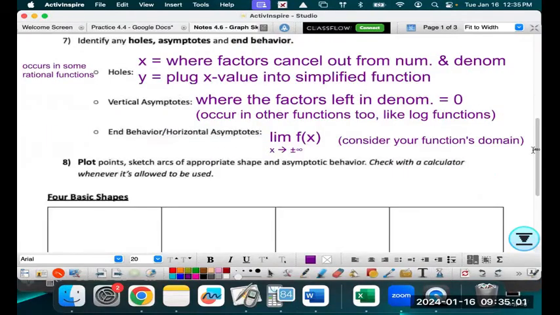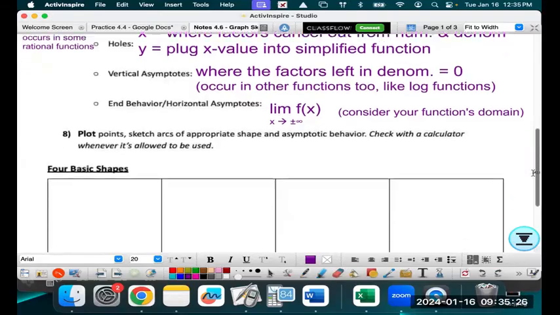You have all of this information. You want to make sure that you plot any of the points or vertical asymptotes that you have, get an appropriate scale for your x and y axis, plot anything that you possibly can, and use all this information to sketch the graph. And if you are allowed access to a calculator, like on homework, make sure you check your calculator to see if you actually have a good sketch of your graph.